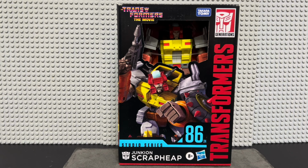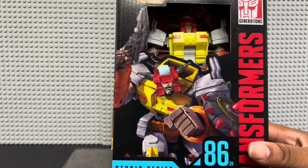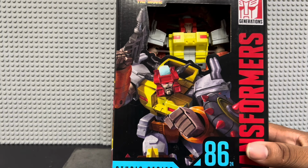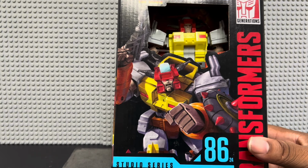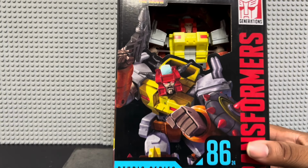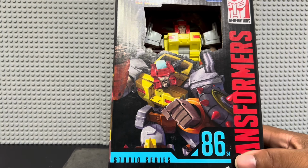Okay, so looking at Scrapheap's packaging. Pretty cool. He's Junkion. What else is there to say? I really like that he comes with a big blaster. Marcelo Matere artwork on the front. Oh yeah, and he's Studio Series 86 24, which is technically a mistake.